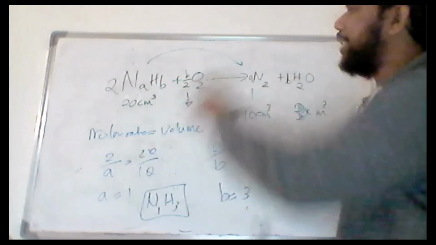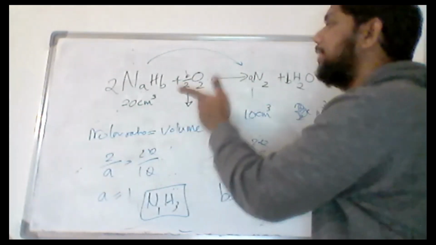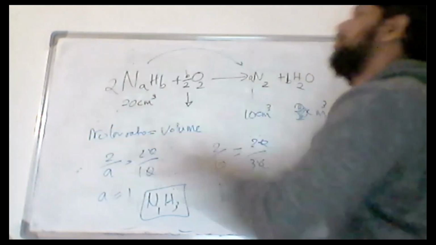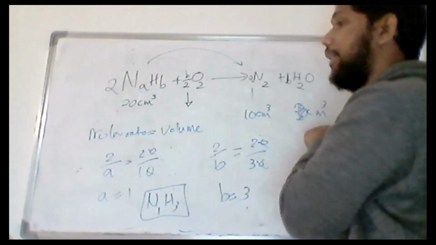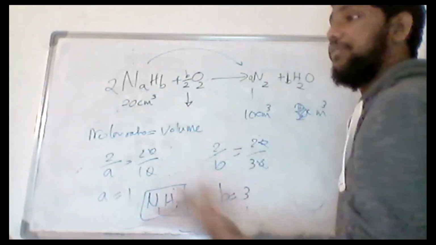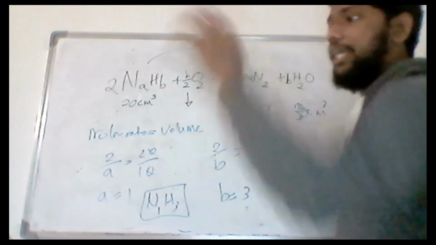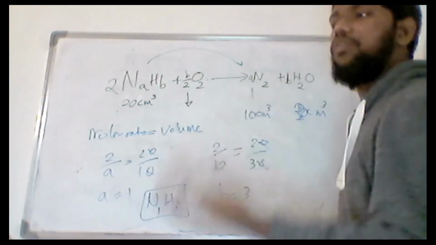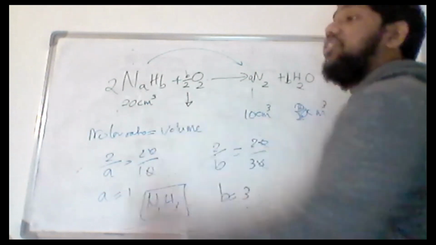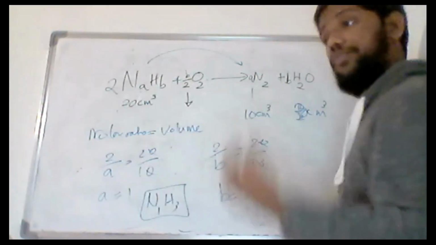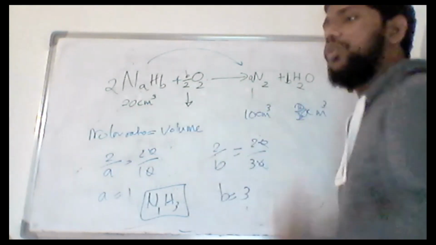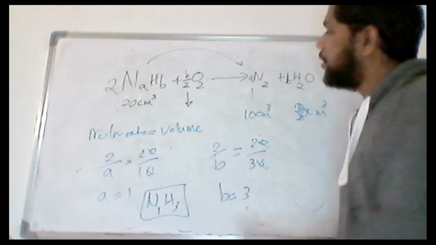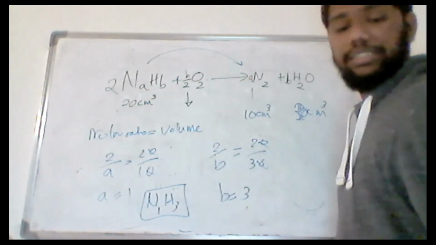But this question can be changed a little bit. Since oxygen is in excess, if this is a closed container, at the end there will be some amount of oxygen also. But we have no worries because they have not told anything about this. They have given directly the volume of N2 and water, so there is no problem doing this question. You can do it very easily. It is straightforward.